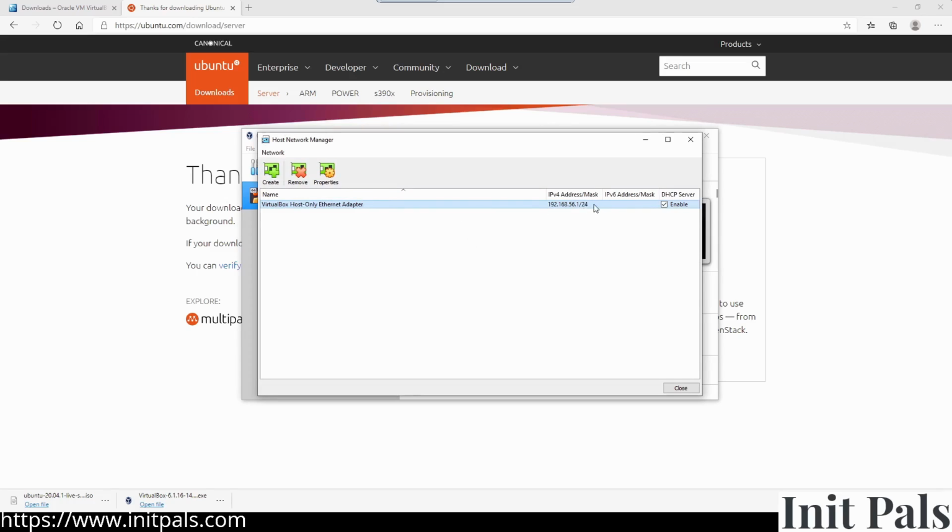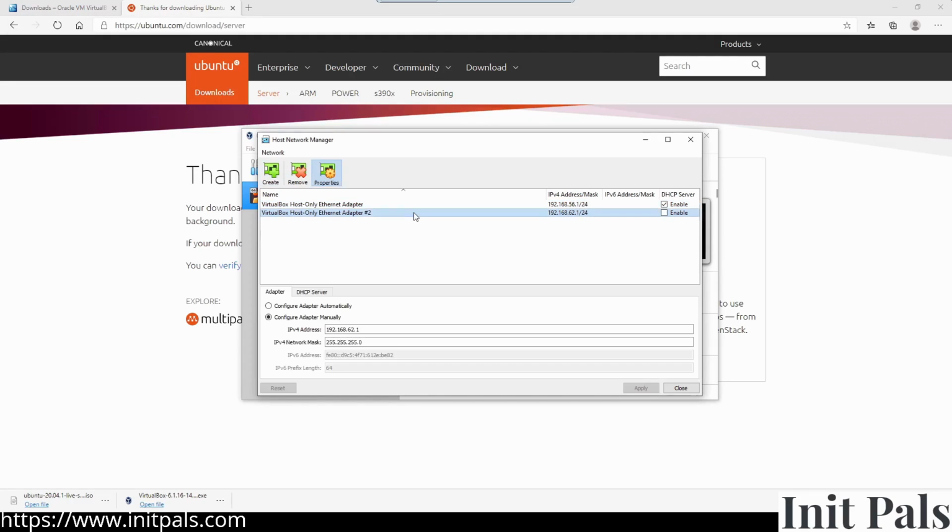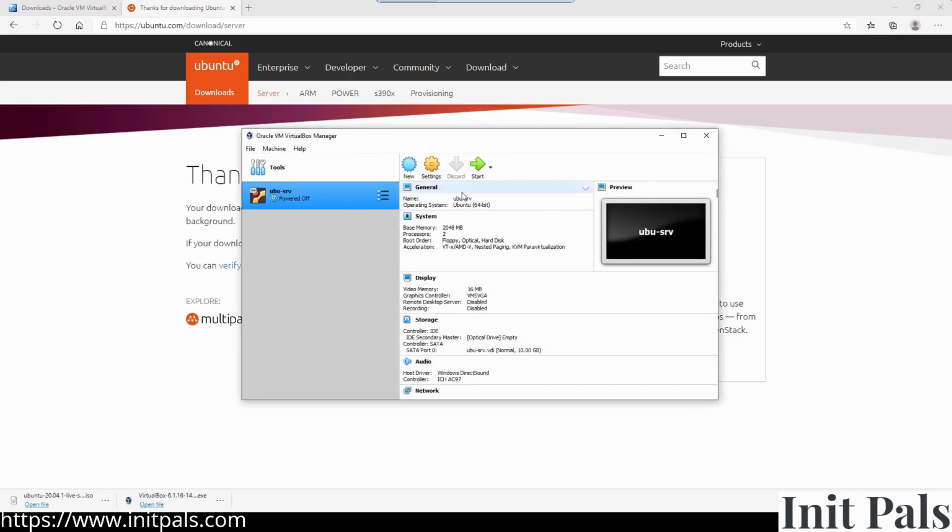If this particular entry is not available, you can click create, and you can change it to configure manually or automatically, and this would provide you with an option to select the network adapter. For the time being I'll just remove it. Okay, closing it.